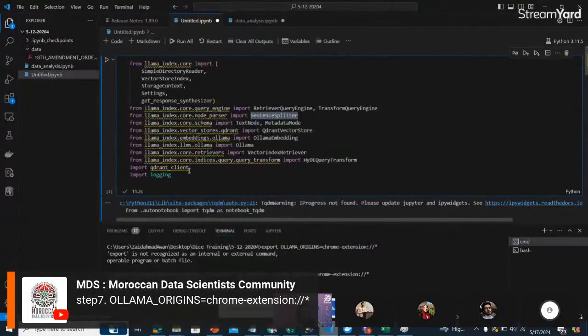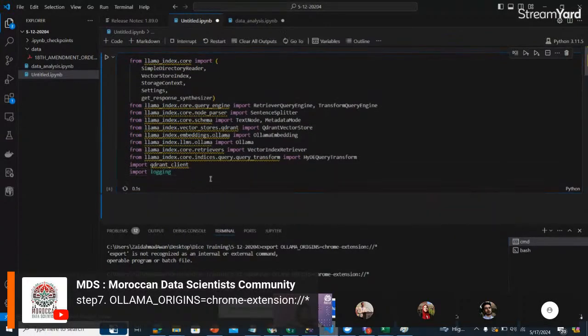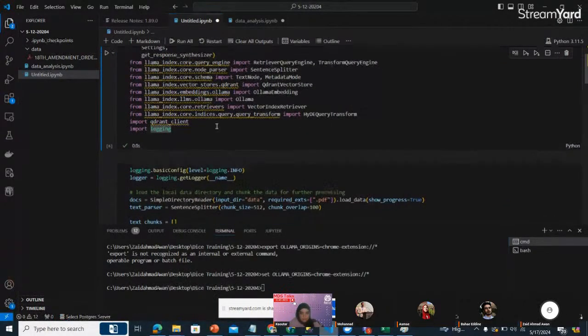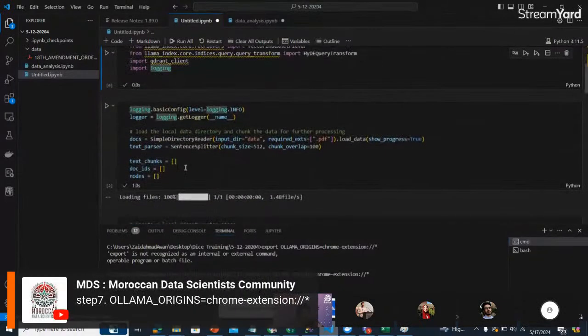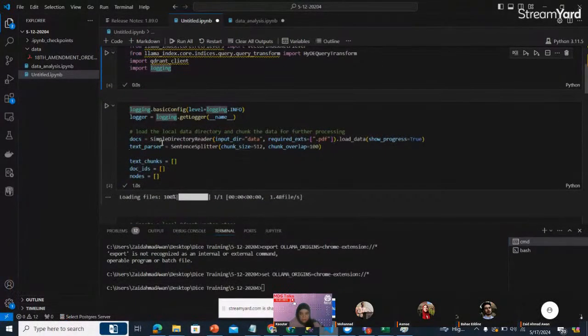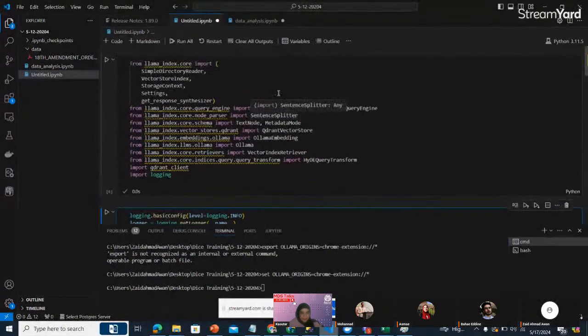I have imported some packages. I have also imported the Qdrant client as well, right? Once you are done with importing these packages, then you have to create chunks. What I'm doing here is using the simple directory reader, which is the package I imported here.